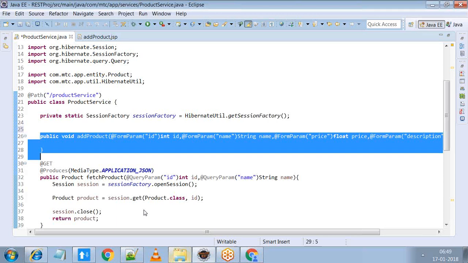So first of all, you see, we are performing an add operation. Okay. Yes. Means adding the record, right? Now this method, you annotate it with the appropriate HTTP method designator. So which HTTP method designator is appropriate here? What do people think?